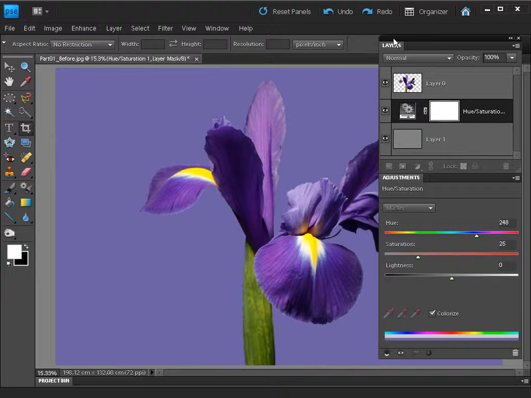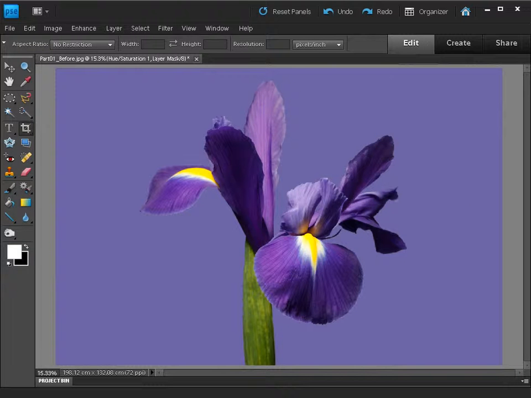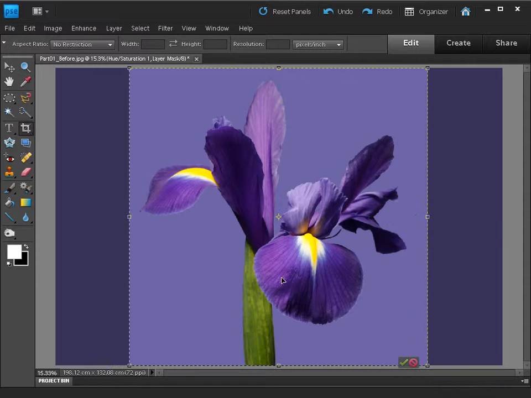I'm just going to drag my layers palettes out of the way for the moment so we can see the image as a whole, and what I'm going to do is grab the crop tool, hold the shift key to constrain a nice square crop, and let's get rid of some of the edges around the flower so that we've got a better composition.